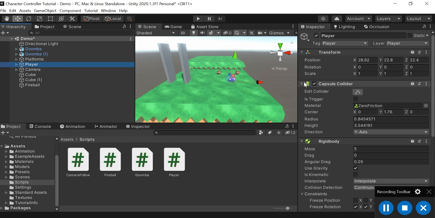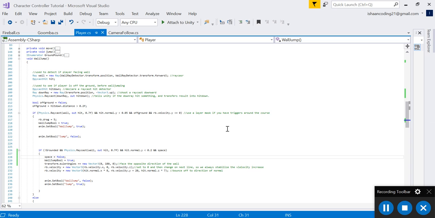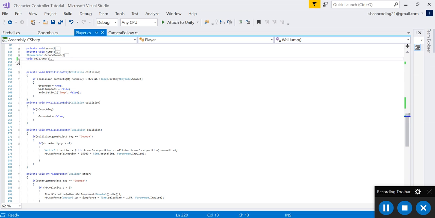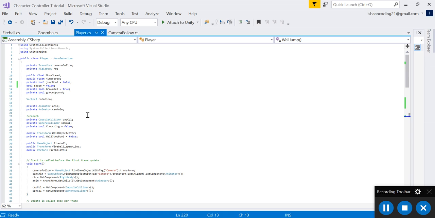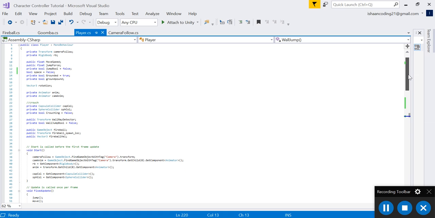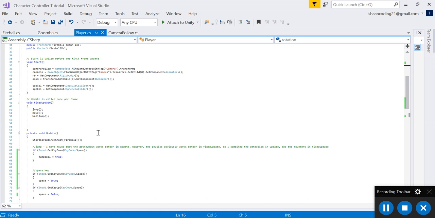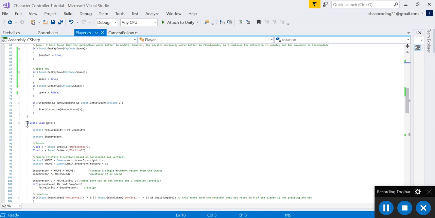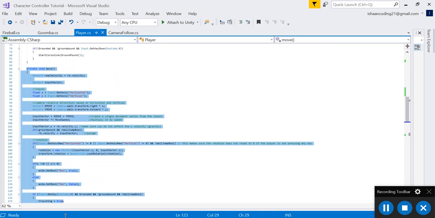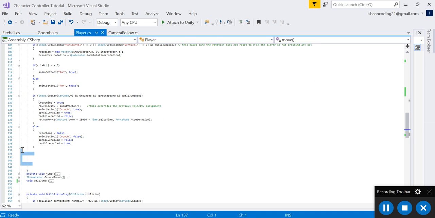So I'm going to walk you guys through each of the functions. Just like my other tutorials, I don't show myself writing the code, I just show the code itself. So yep, let's get right into it. Here I have several variables over here. I'll explain all of them when we come to it. But first, I'm going to be explaining this move function right here, which is what basically controls his movements. And this is a very basic implementation of a character controller.